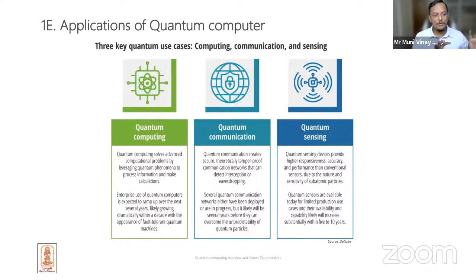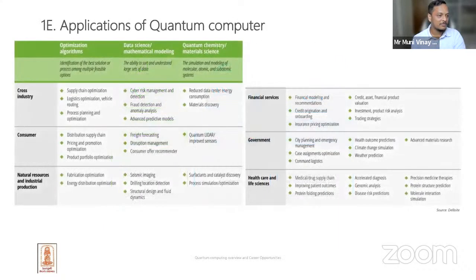So these are the three key applications. You keep hearing these terms again and again. I don't know if you're following me on LinkedIn, I share most of the topics related to these three. Across the globe, any quantum application that you see fits into one of these three. I can tell you where these particular items are used. For example, this I've taken from Deloitte. Both the slides I've taken from Deloitte.